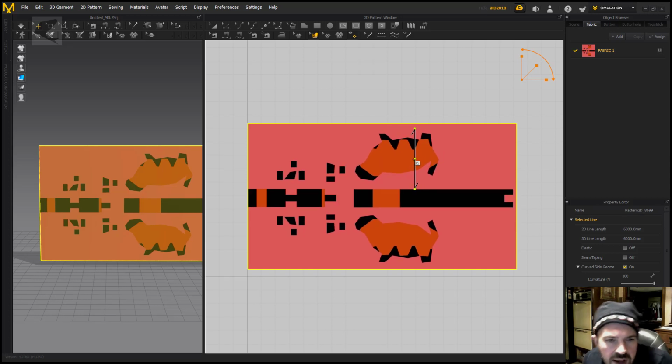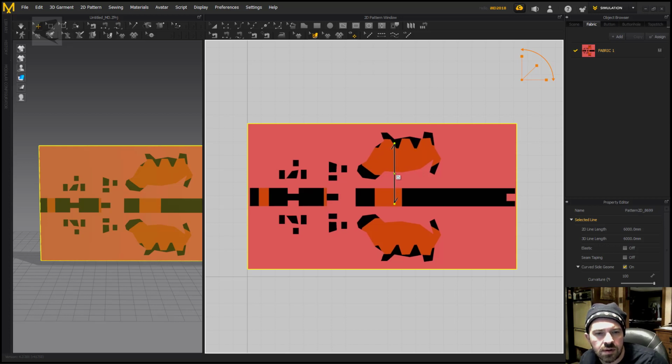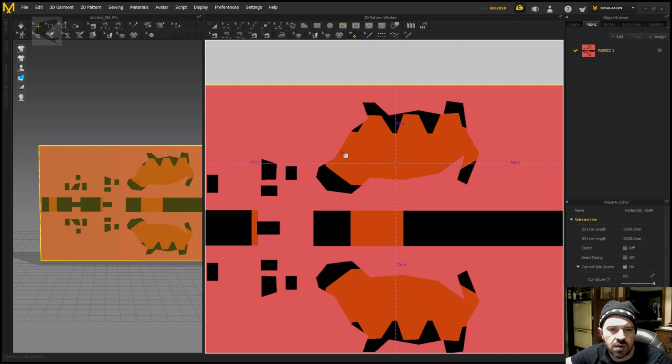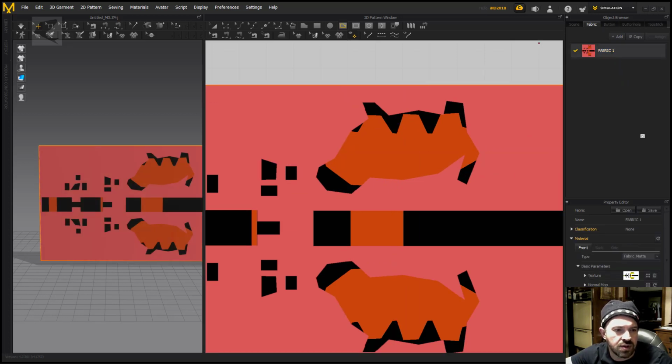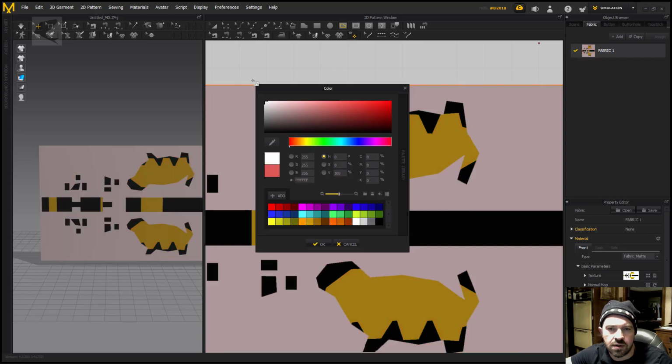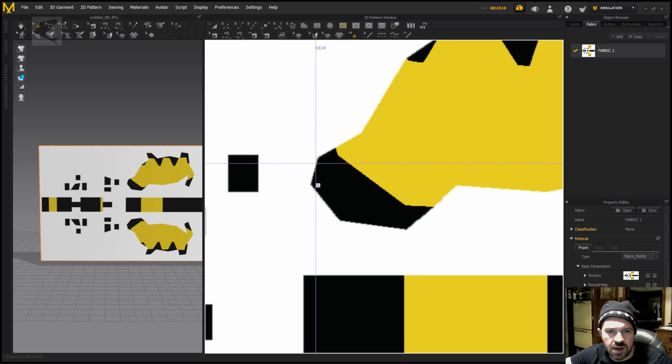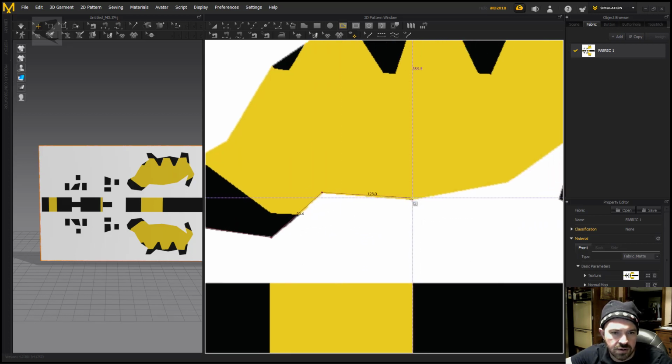Alright, and so we have our nice two-color unit. And what we're going to do now is cut it out. So again, we go back to the trim tool. And in this case, I think I want to switch that back to white, just so you can get those colors out better. I was just demonstrating earlier. And then we're going to go in here and trace this guy, just tracing the outside edge.